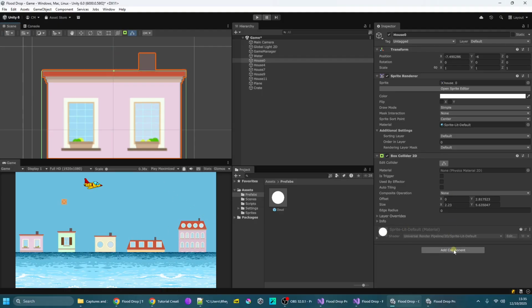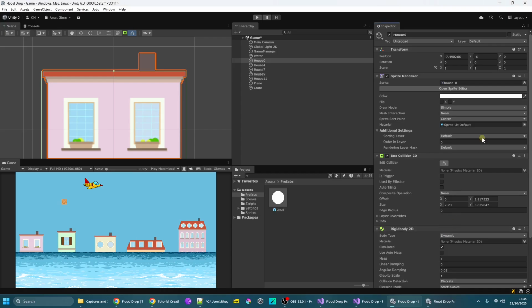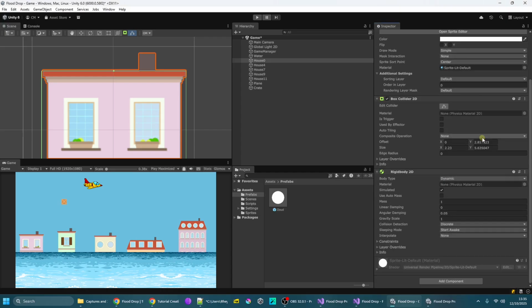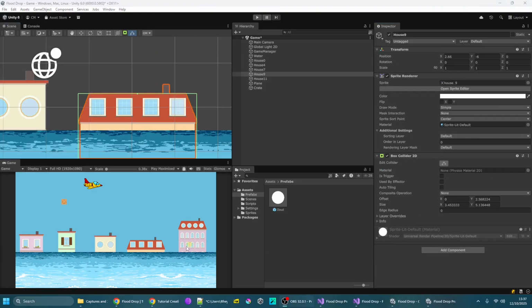Before I do that, I'm going to add another component here called the rigid body. So rigid body 2D again, because we don't want a 3D one. Now we are going to change some settings in that a bit later on. I'm just going to leave them where they are for now, just for demonstration purposes. So I'm just going to go through and add colliders to the rest of the houses. I'll do that off camera. You don't need to watch me do all of those. One thing I do just want to point out, on these last 2 houses, we've got a sloping roof.